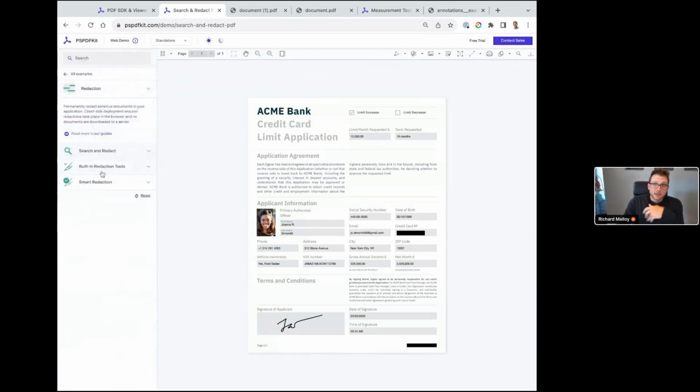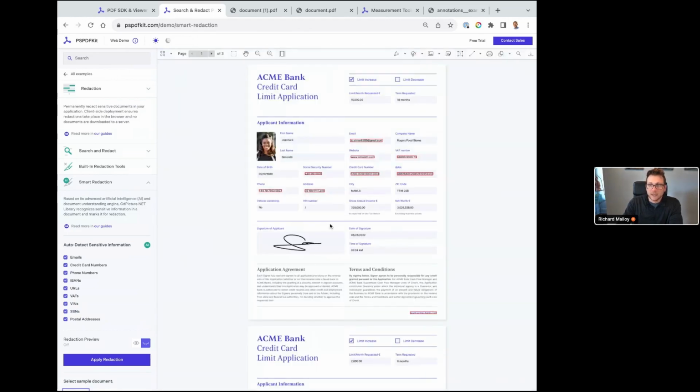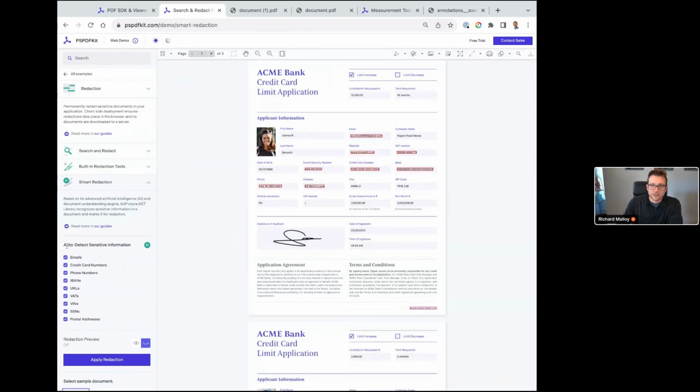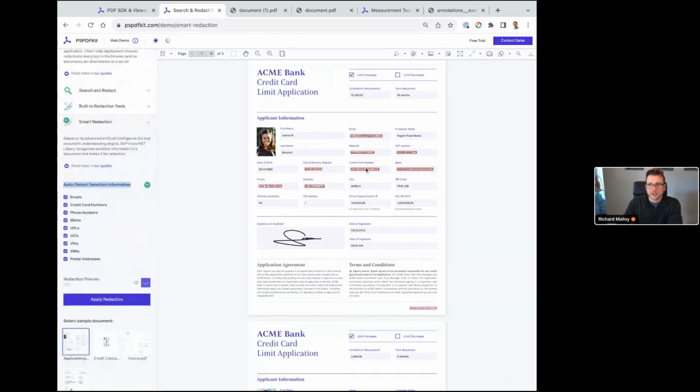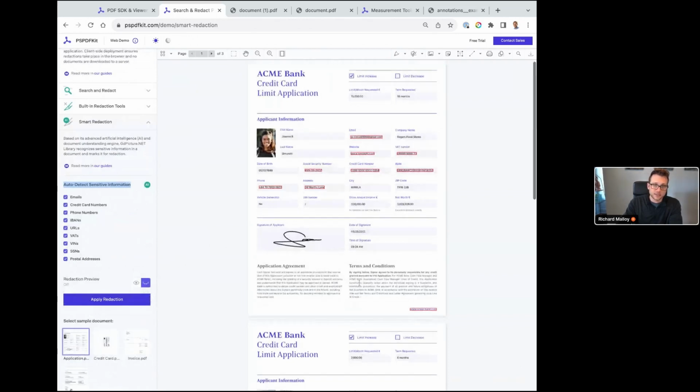One of our most exciting things, though, is smart redaction. This is a combination of another tool we have called GdPicture, which essentially is OCRing the document and giving you recommendations on auto detecting sensitive information that it believes should be redacted. So we ingested this document, it OCRs it, it intelligently says, this is the stuff we think you should do, and this is what we found.